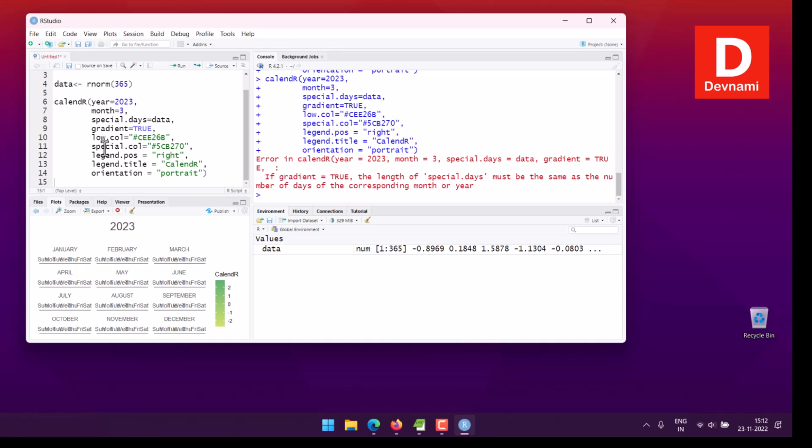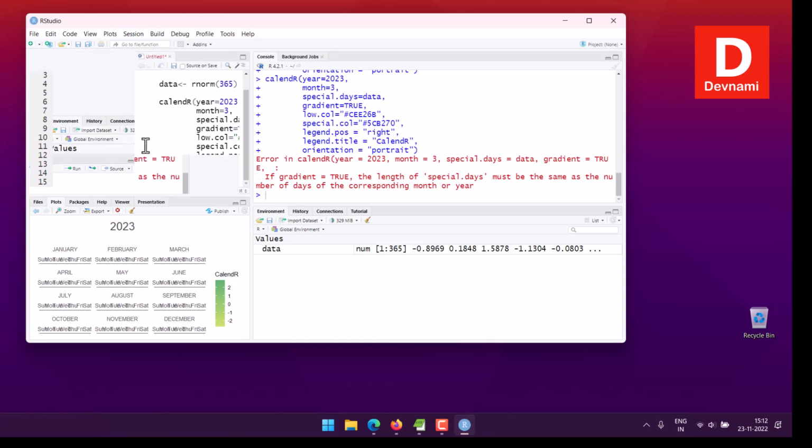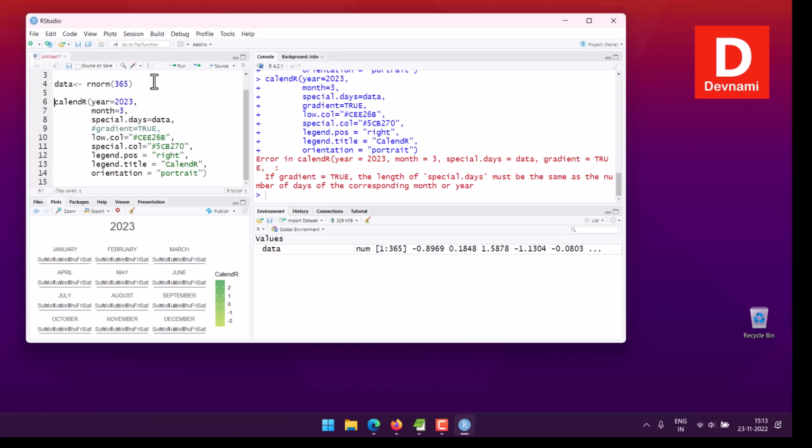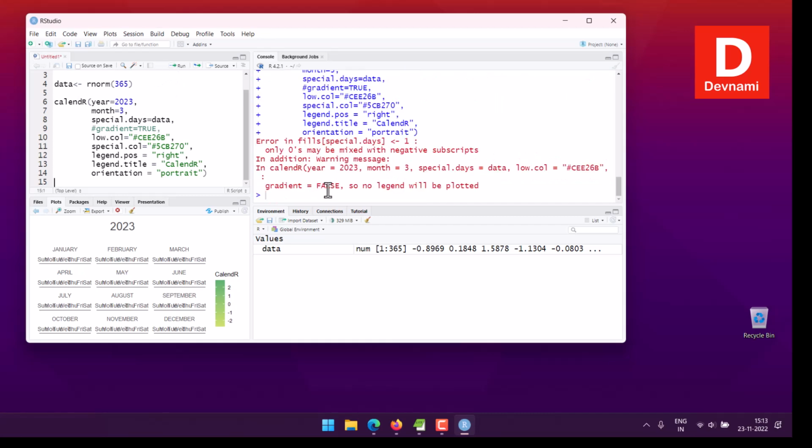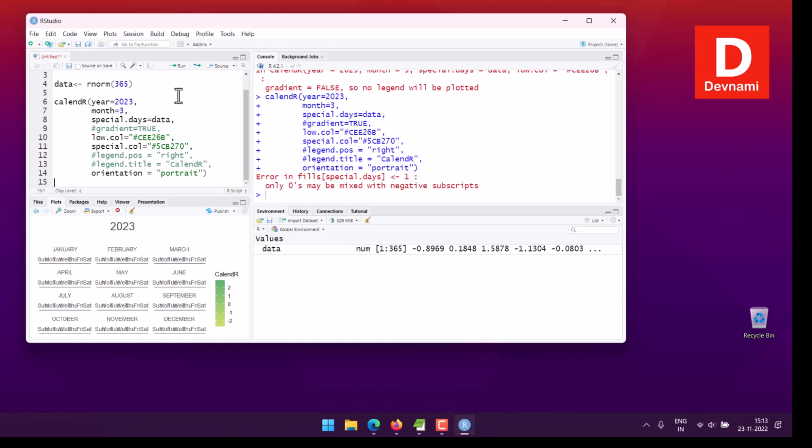So if we use the gradient, you'll have to give up on this. So let's try and run this. Gradient false, so no legend will be plotted, so we'll have to hide the legend too. Let's try and see how many errors.